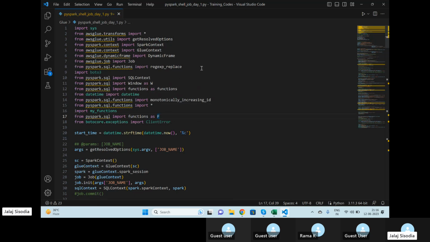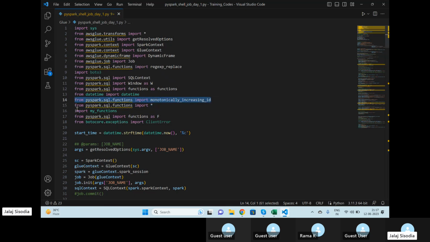And a few things, do not get confused here, that I am saying from PySpark.sql import functions as functions. This means I am importing all of the functions of PySpark SQL. Line number 12 and line number 15 are actually the same, and the same I'm doing here on line number 14. It's actually not mandatory.